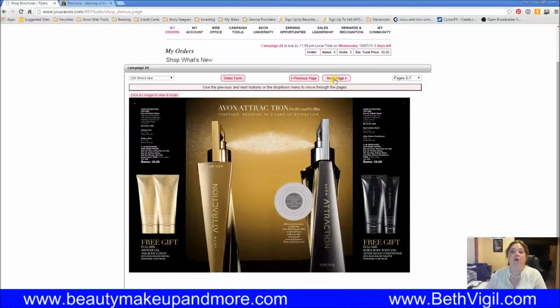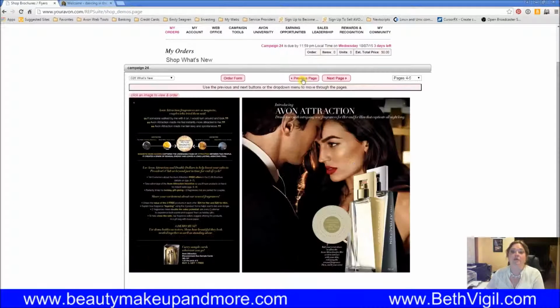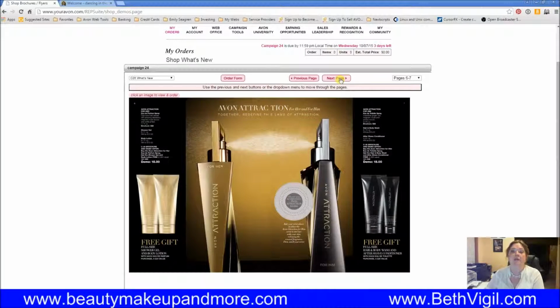A demo is basically something, remember, you're not going to have this book for 2 campaigns. So you're going to take these demos that you purchased and you're going to have them hopefully with you when this book does arrive and you're ready to start selling out of it. So whatever demos that you've purchased, you can show during the campaign. Attraction, this is a really cool one. By the way, see the bottles actually stick together there. They're magnetic. There's a his and a hers.